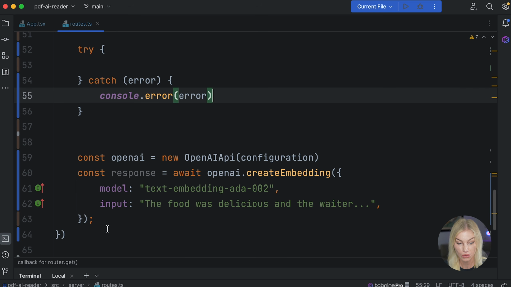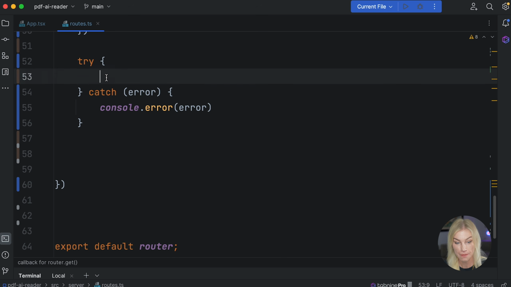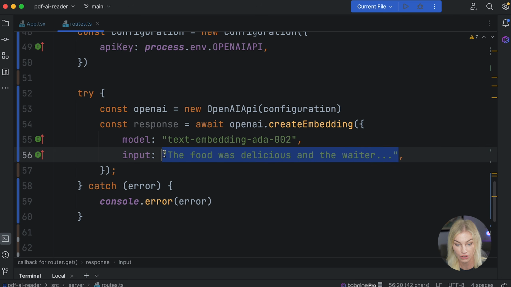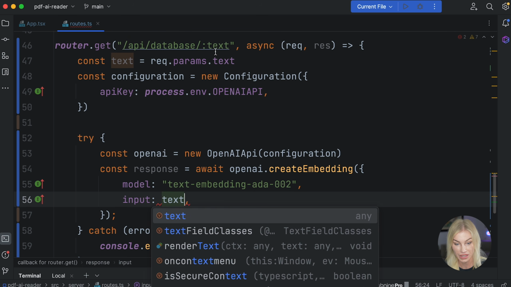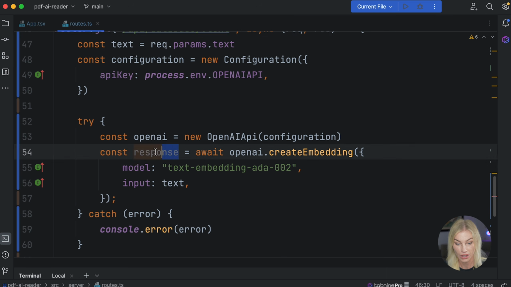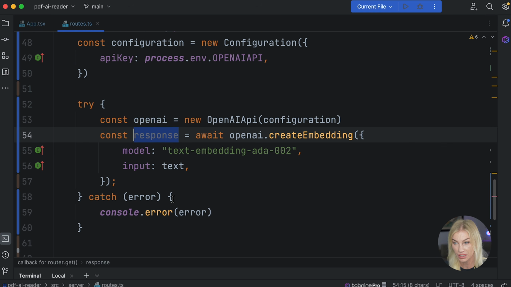So let's place all of this in the try. Okay, and instead of passing through this hard-coded string, we're going to pass through the text that we passed from our parameter. So great. That is what I want to do. And then I'm going to get the response.